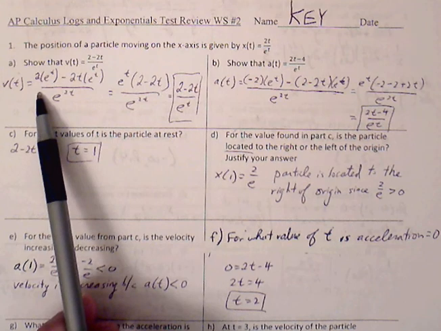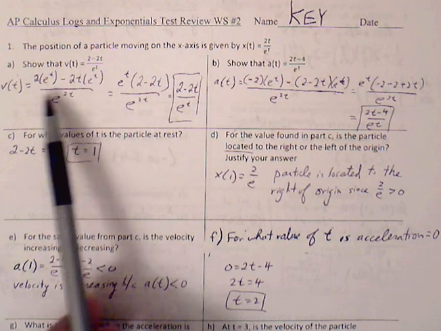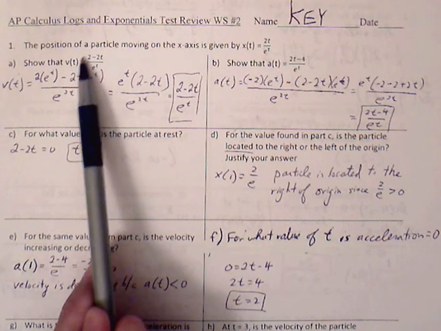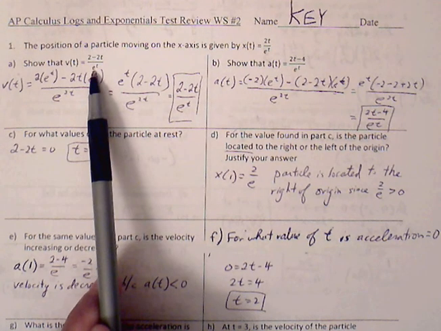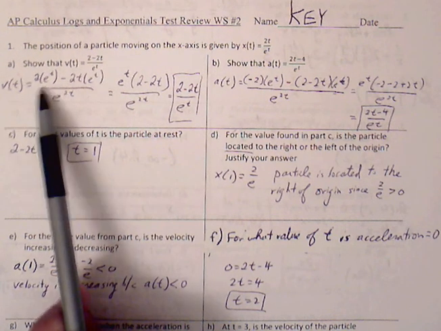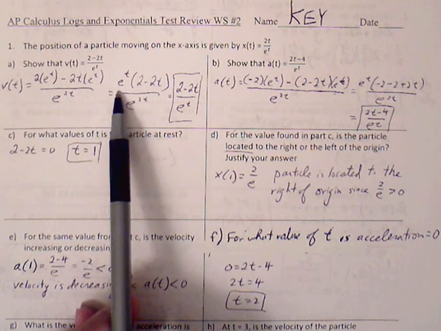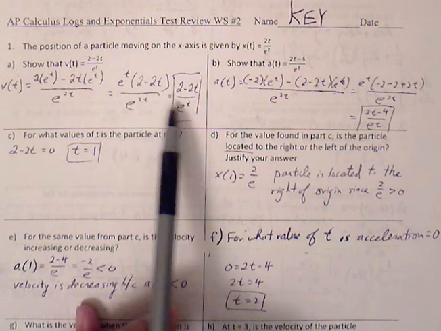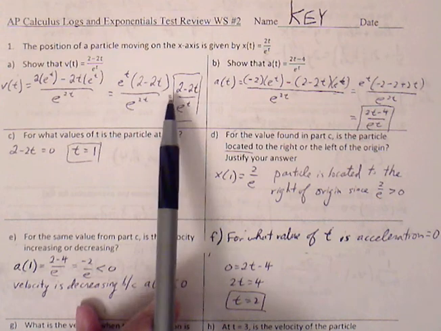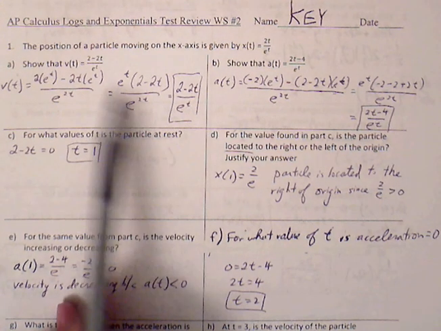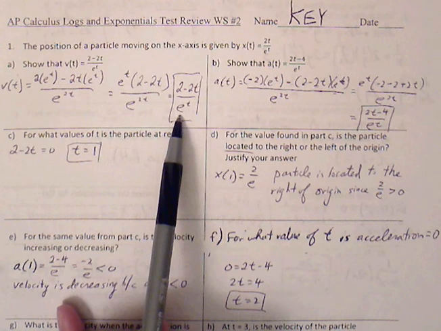So we have this so far. We want this to look like the factored form, so I can factor out the e to the t. Once I do that, I'm left with 2 minus 2t. One of the e to the t's will cancel out between numerator and denominator, so I'm left with 2 minus 2t over e to the t. That matches our velocity function, so we have the correct one.